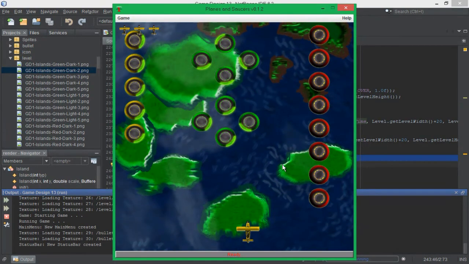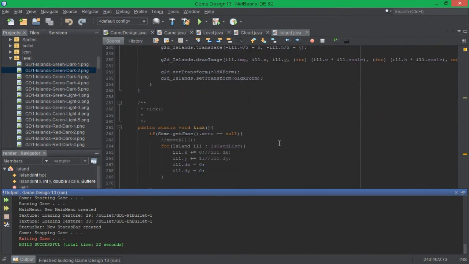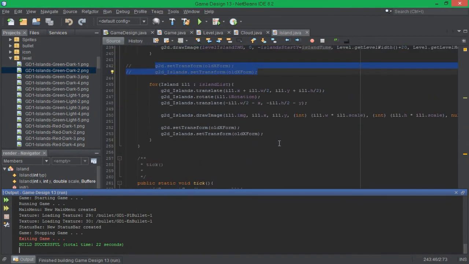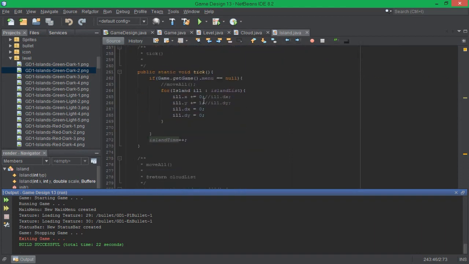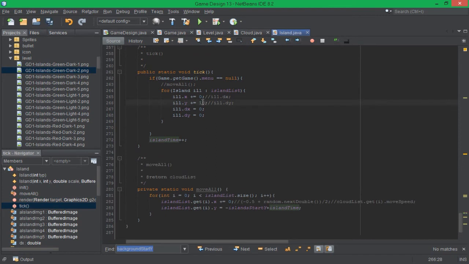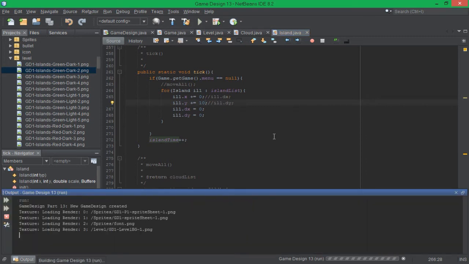So again, they're only moving to the right by the looks of it, because they're going to rotate. Let's see which direction they're moving. So we've got to do the maths in there about the angles.